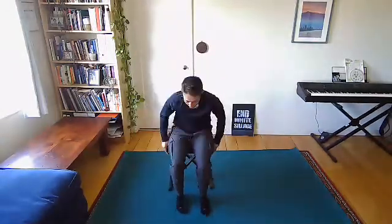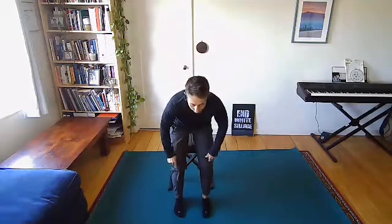So let's come back to a seated or standing grounding position of some sort. And we'll just start with a few shoulder circle rolls. Just wiggling the ribs around. If you're standing, you can wiggle the legs around or the hips. Just coming into your body, feeling how everything is feeling. Okay. And then we'll come to a still position and we'll close the eyes. And then finding your breath.